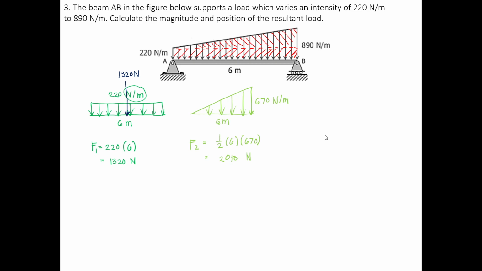So the resultant for this one is at the 1/3 of the base. Okay, so 1/3 of 6. So that will be 2. So this one is 2 meters. Okay, so this one is 3 meters. Or from the other side, that's 3 meters. And then the other side of this one is 4 meters. Sakto ba?